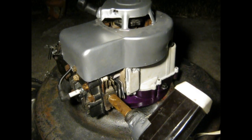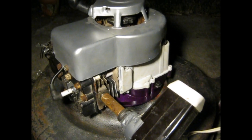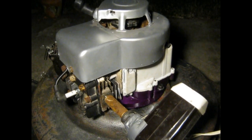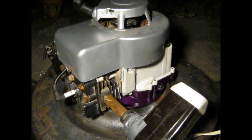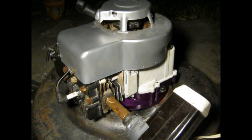One thing I'm going to check is the ignition coil, replace it with a different one, but don't worry, I'm not going to give up on it. Just keep trying, working on it here. The rest of the vid is me making starting attempts, so feel free to forward through it if you want to.